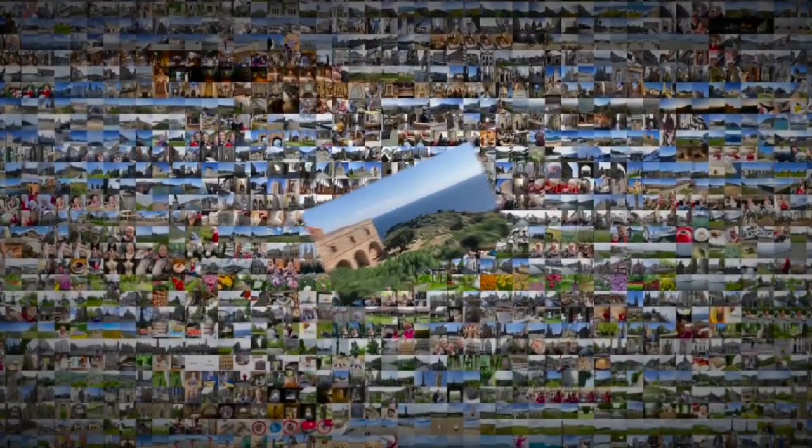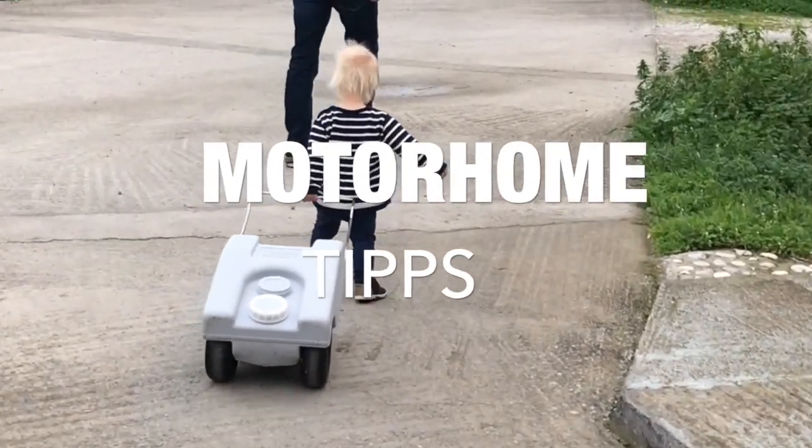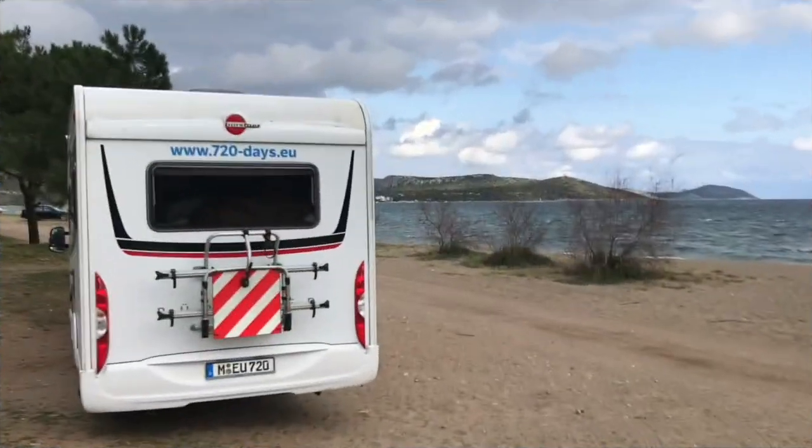If you're interested in the van life lifestyle but not sure if it's really for you — if it's cozy and comfortable enough to live in a motorhome — today we show you our motorhome. It has three rooms, a bathroom, and a kitchen, and it's very cozy. Hi, my name is Connie and I'm a full-time traveler. I've been traveling in this motorhome for three or four years, and on this channel I share my experience. If you're interested in how to make a motorhome more cozy and how it is to live in one, please consider subscribing — and now let's get into the tour.